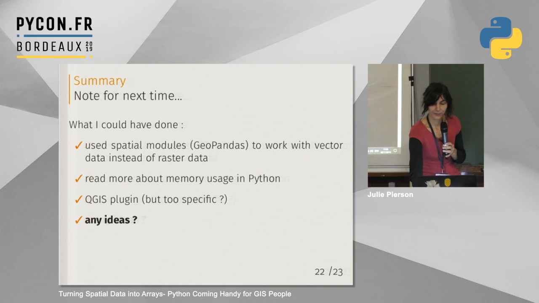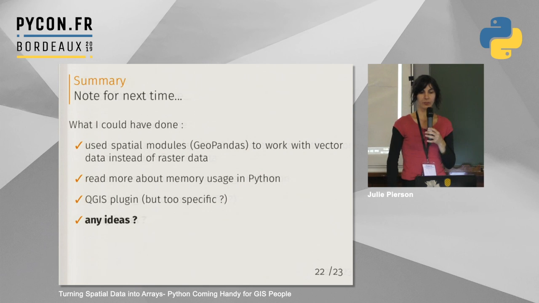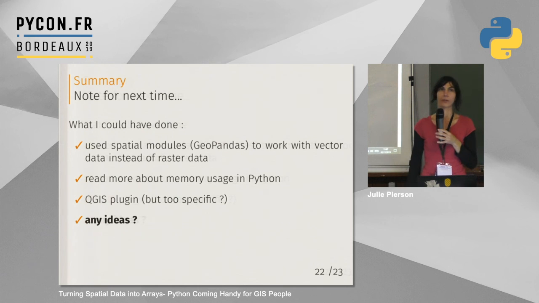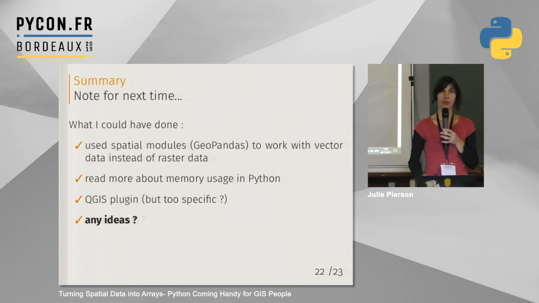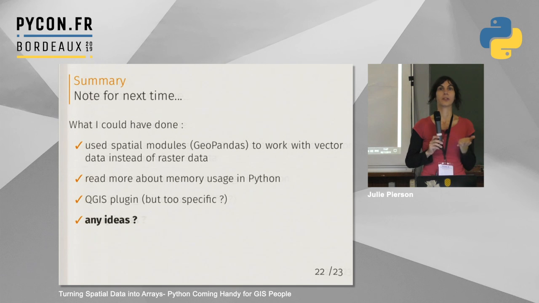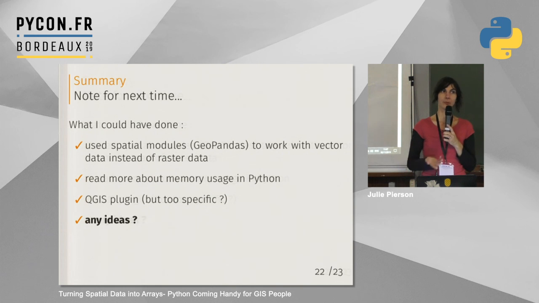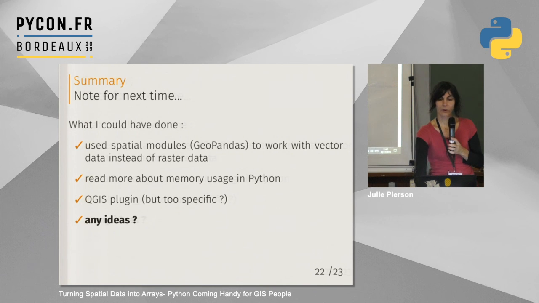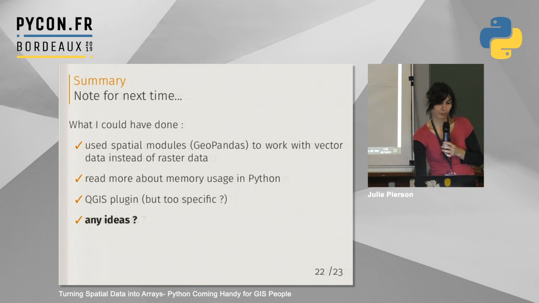And that's about it. What could I have done differently? I could have used spatial modules — I'm thinking about GeoPandas to work with vector data instead of raster data. I know there are a lot of spatial modules in Python, but here I didn't have much time. I wanted to do something quick and dirty without learning anything new. What's interesting is that for a GIS person without much knowledge of Python, it worked. And I think for Python people without much knowledge of spatial data, you can also do interesting things. I could have read more about memory usage in Python — I found that a bit unclear. I could have written a plugin. Do you have any ideas? What would you have done?